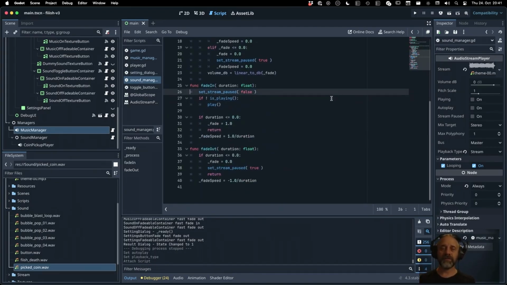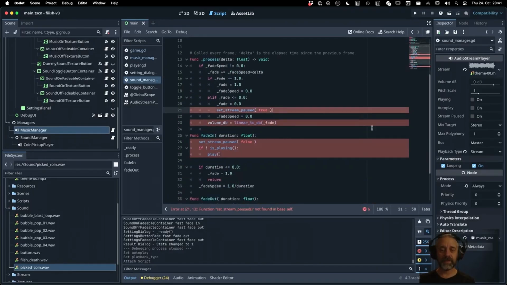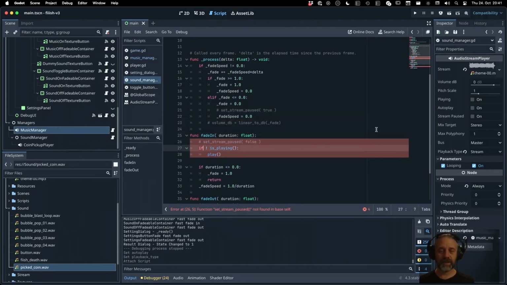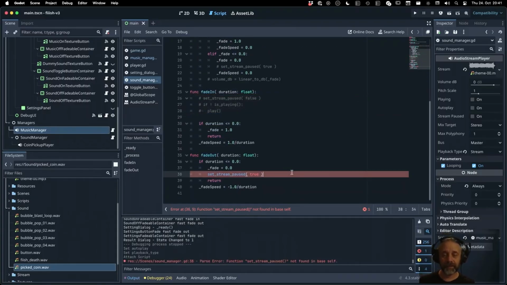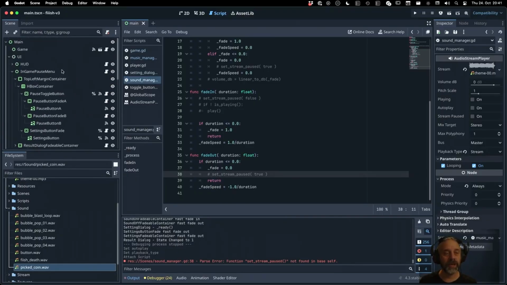We don't have the stream stuff, right? And this extends node, so we don't have any of the stream stuff. So we need to do something about this. I'm going to leave this in as a reminder for us: hey, clean this up, right? But the whole fading and everything is the same and probably just sets the audio level on the bus or on all children, right? So we're going to wire this up real quick to the game.